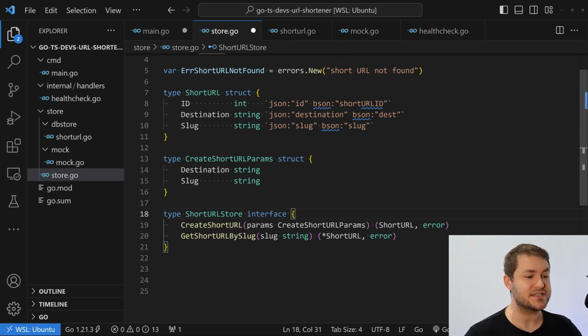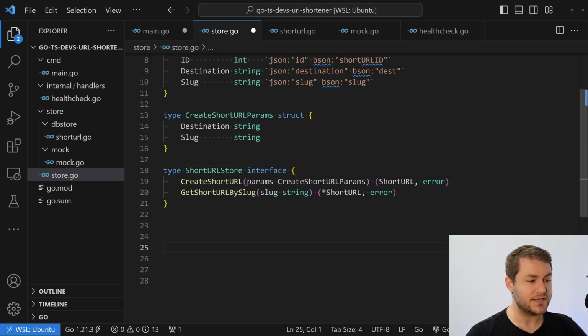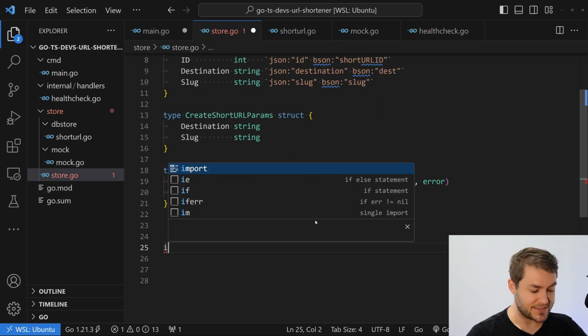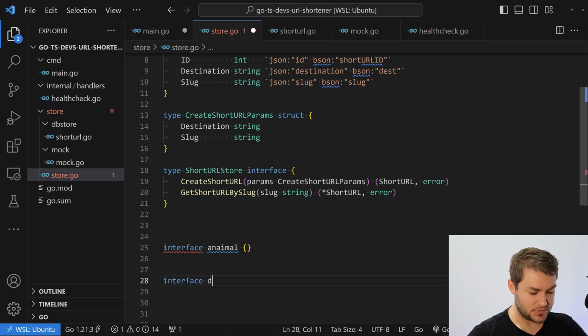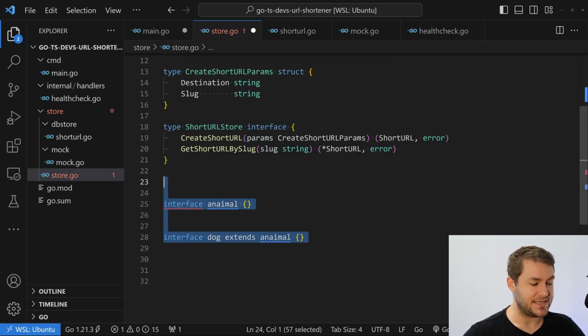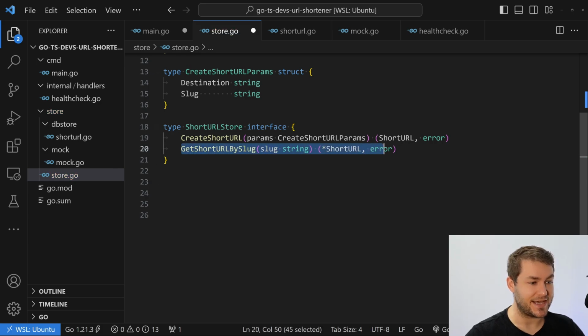You can't say explicitly this struct implements this interface like you can in languages like Java, for example. In TypeScript, the way that you might do it is you might say interface animal and then you would say interface dog extends animal. But in Go, all of this is automatic. All you need to do is satisfy these methods here.